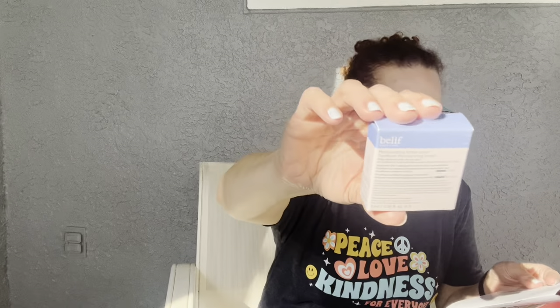Next is the Belief Moisturizing Balm Toner. Packed with hydrating ceramides to flood skin with moisture for a softer, dewy complexion, you pat a dime-sized drop onto skin after cleansing, morning and night. This sample is 5 milliliters; full size is 200 milliliters at $30. It's a cute little bonus teaser — the card suggests trying it under a Cetaphil moisturizer to really amp up hydration, which makes sense since Cetaphil is also in the box.